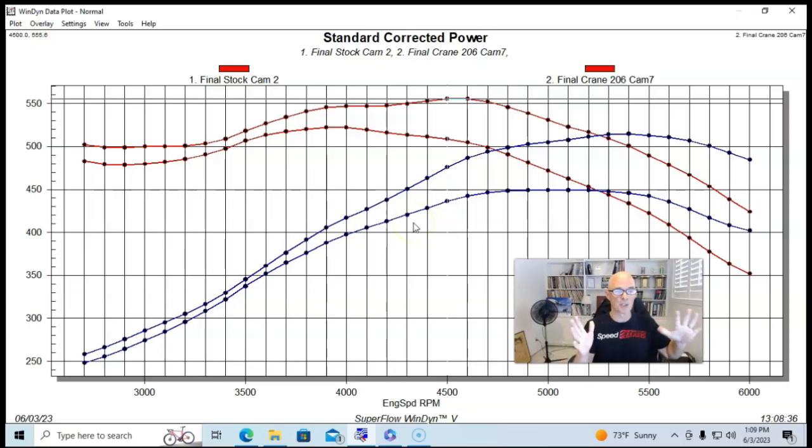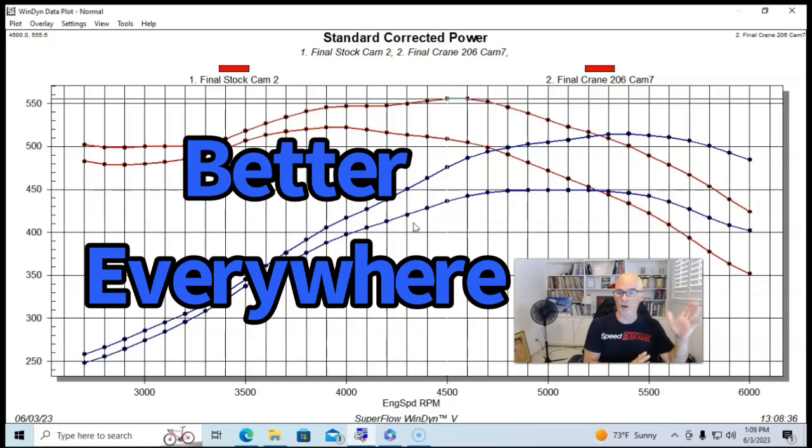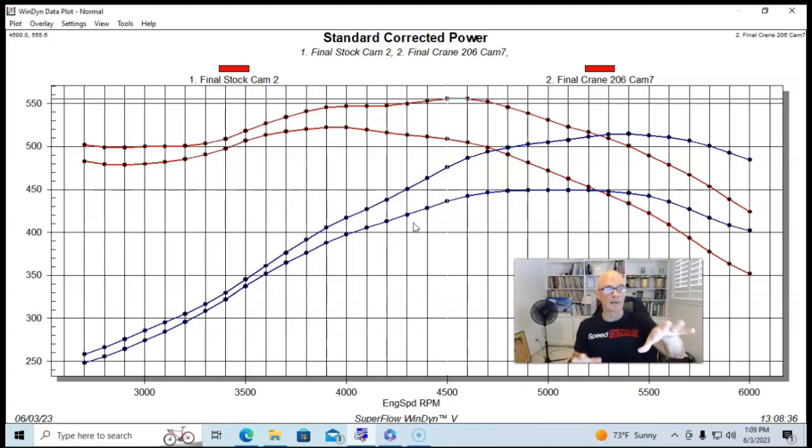But please note that even though we made peak torque at a higher engine speed, this thing still had as much or more torque than the stock cam all the way down to our starting point of 2700. And it looks to me like this would continue. This is a small enough camshaft where a motor of this displacement and this airflow that I think that this thing would continue to do as well as the stock cam, unless we went all the way down below 2000 RPM, which would basically be below the stall speed of anything that you would have with a stock transmission. So this is a good combination.